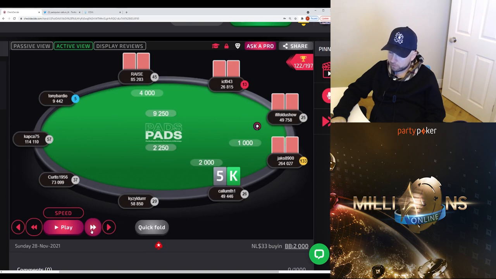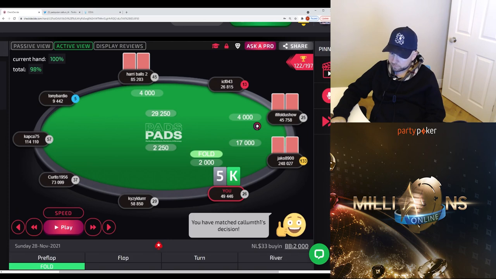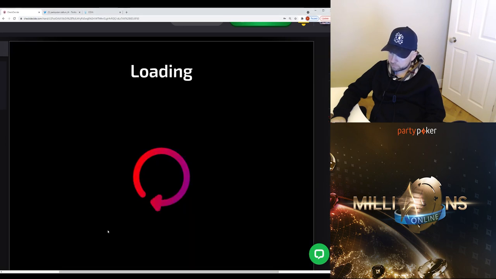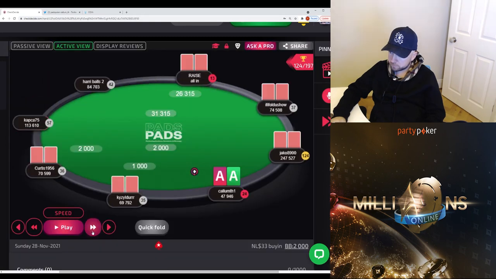This will be the first interesting one. So guy raises. This guy calls. This guy, Jacko, seems to be on the loose side. He's free bet two out of three hands so far. Yeah, I actually, as things go on, did not get that vibe. I actually thought he was pretty cautious. But we'll see that later because we play a lot of hands against him later.